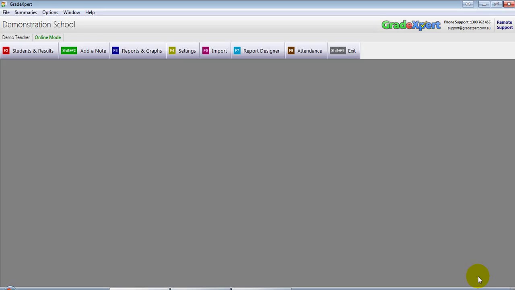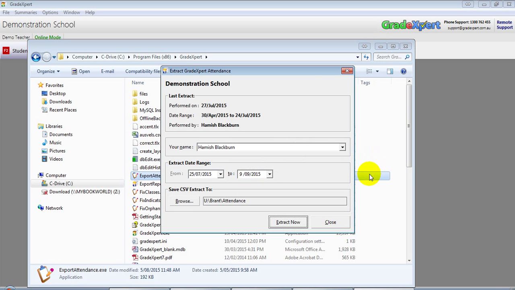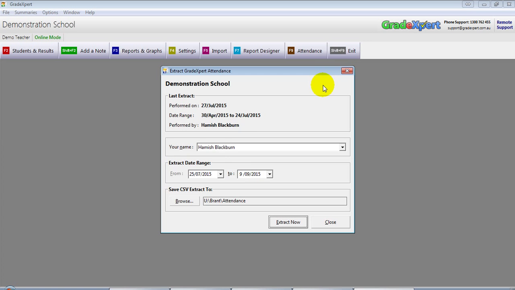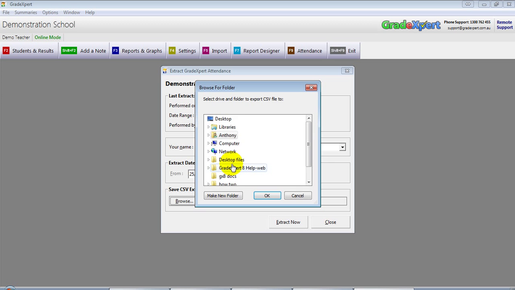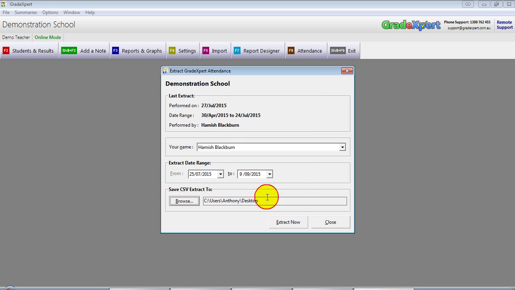Sorry, there was a question about how you can import your data into eCases. The data that is saved in GradeXpert can easily be imported into CASES via an export program that is included in your GradeXpert system. It basically just asks you what is the date range that you want to export attendance for, and then you browse to a file or a folder that the file will be written to.